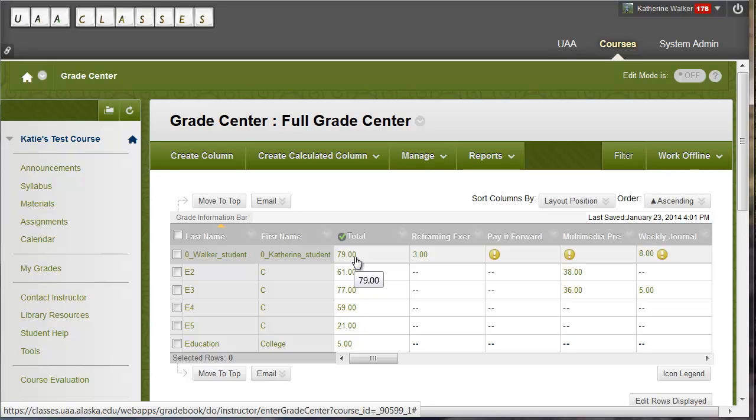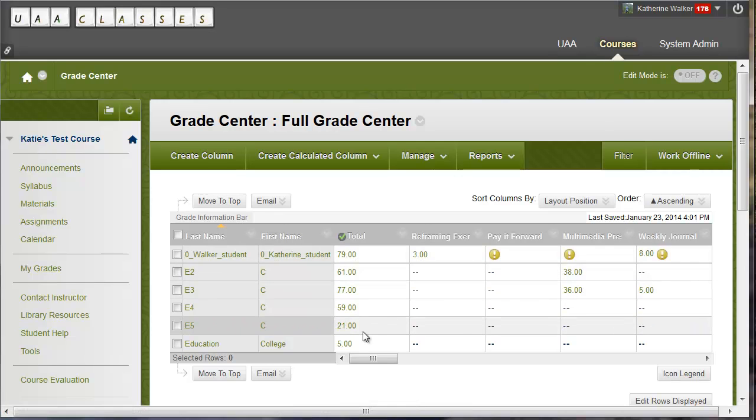But if you're saying that 30% of their grade is tests and 30% of their grade is assignments, etc., then you have to make sure everything that they turn in is labeled with the correct category so that the math will turn out correct. So I can help you set that up, of course. But this one is set up just with straight points, so that's what these totals are.